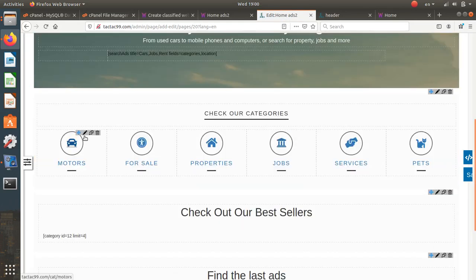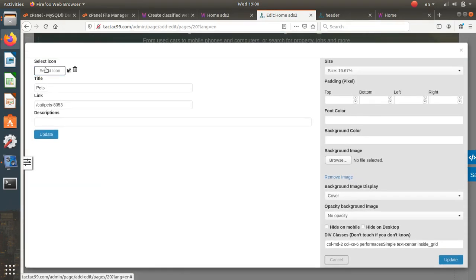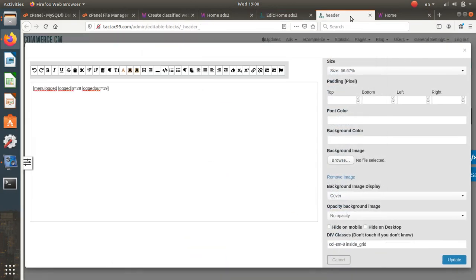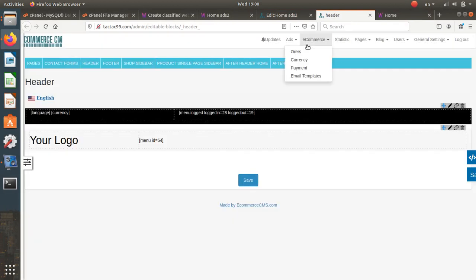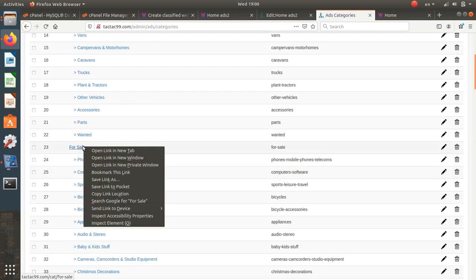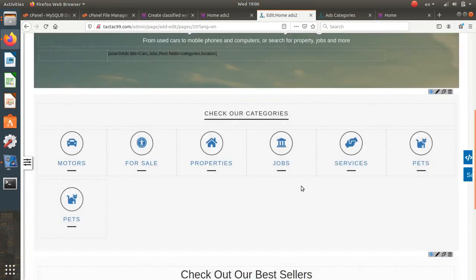The next step is this one. So you just go and duplicate it. If you go new one, select icon, title, link, go to the category, other categories, and for example you wanna do for sale, copy link location, go to this one and remove this one and leave a short one, just slash, remove the domain name, and after update.